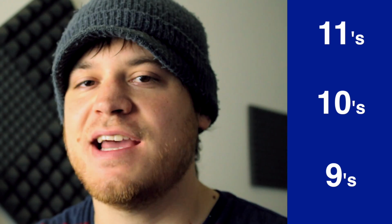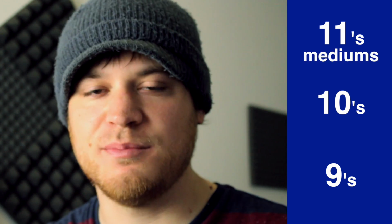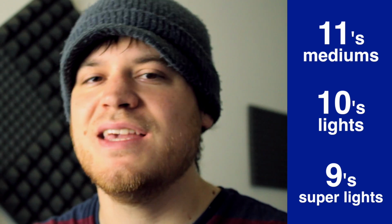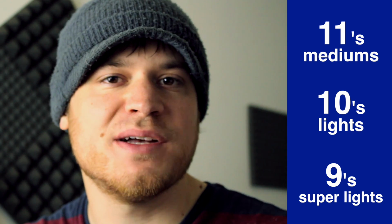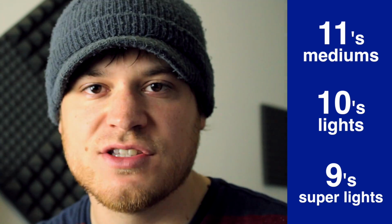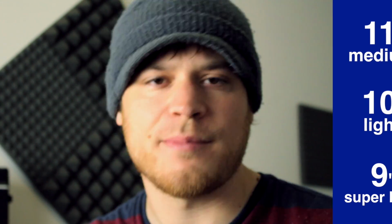So when I first had to decide which strings to buy, I looked at what the gauges were called. And 11s were called mediums, 10s were called lights, and 9s were called super lights. And my thinking was that the lights and super lights must be for young kids or beginners who can't handle the standard medium set. So I bought 11s and stuck with them for years and years, just thinking that those were the proper string gauge.